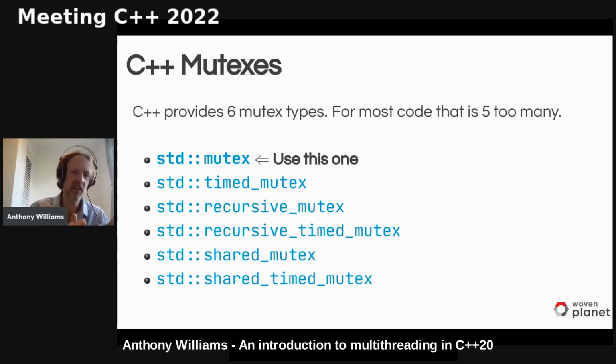If you are really profiling your code, then sometimes you might find that there are benefits to using some of the others. I think the Visual Studio implementation still has a better implementation in shared mutex than it does in mutex because it uses more modern parts of the Windows API. So you need to watch out for that. But most of the time, just use std::mutex and be done. Unless you find problems, you don't need to worry about it. Because mostly, if you've got problems, that means you've got high contention on your mutex. If you've got high contention, you ought to be redesigning your code. So std::mutex is good enough.